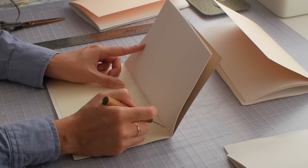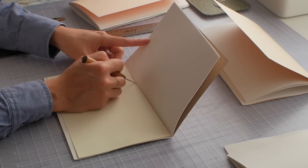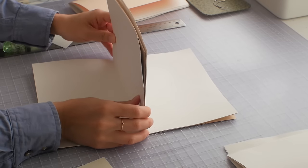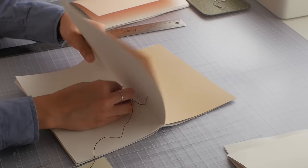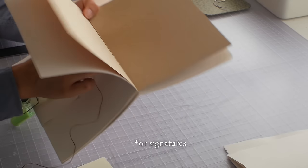Punch five holes in two sections. Clip the two sections together so that the spines are touching. The holes punched in one section should be lined up with the other section. The thread should be about 2.5 times the length of the book. Now I'm going to do the five-hole pamphlet stitch normally, but through two sections.